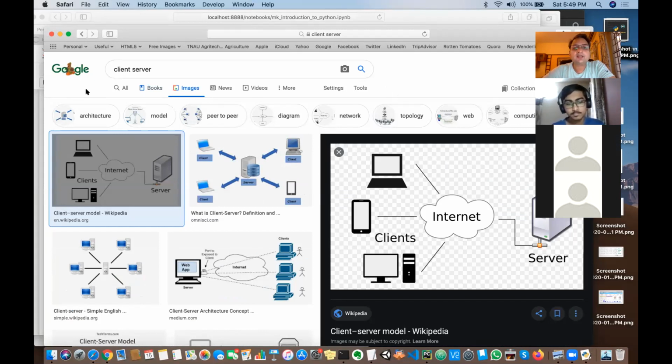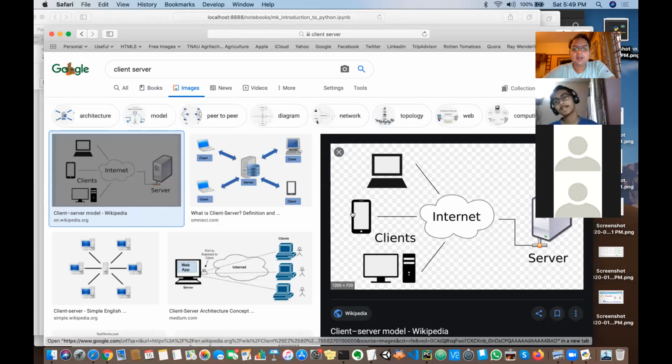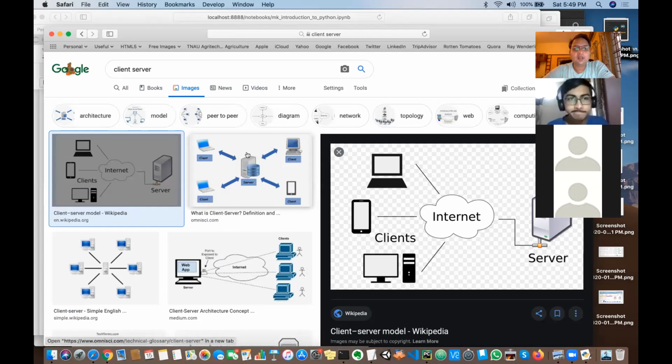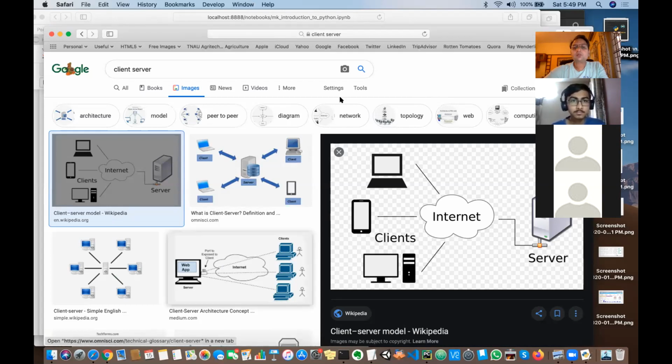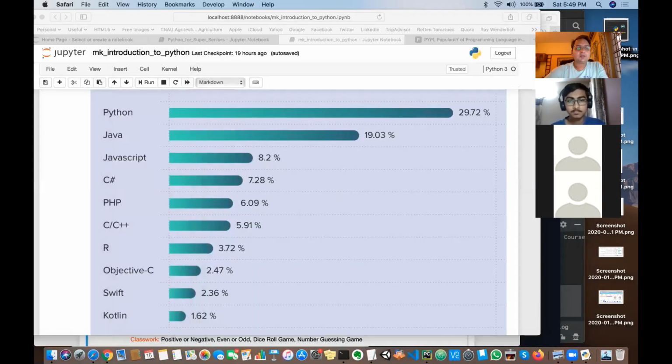When I say styling, you see that, no? When I'm hovering, it is showing me blue color. Then there are icons, right? When I'm hovering on these things, all of it is part of the style. Even the layout is part of the style. All that is done through CSS, which is called cascading style sheets. That is used to beautify and design your web page. And then there is something called JavaScript also, which is used for client-side programming.